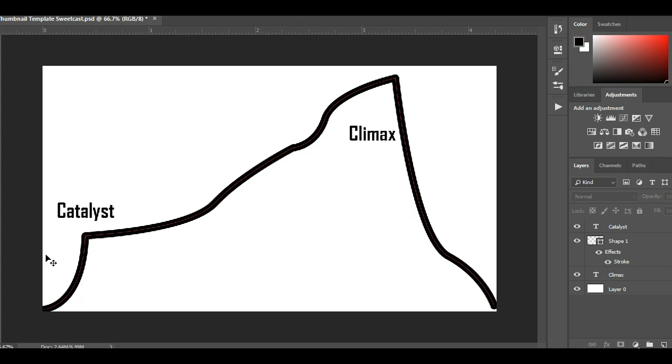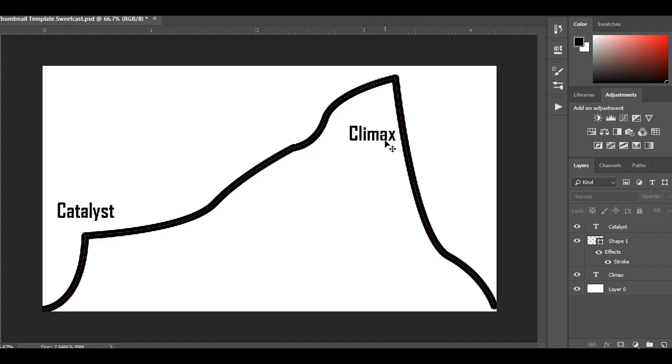So what I've got up on the screen now is a representation of the sort of emotions or the tensions that you might create when you're writing a comic or a graphic novel or whatever you're looking at, really any story. So you'd start out low. You're going to have some kind of catalyst that puts your story in motion, and it's going to be some kind of a problem, some kind of a situation, and there's a problem that needs to be solved. If there's no problem, then you have no story. So you've got to have a problem. So that's the initial problem that gets you going. That's the catalyst. There will be several events that happen that will build you up to your climax.